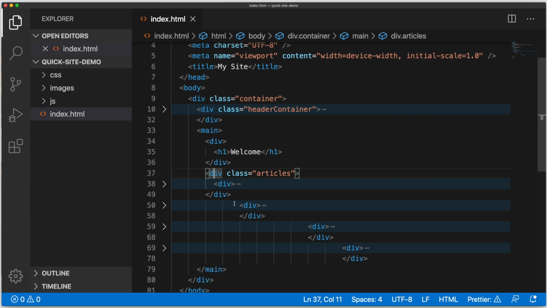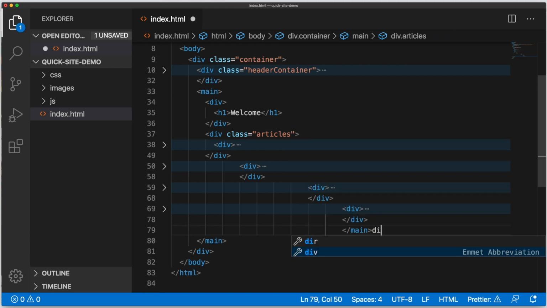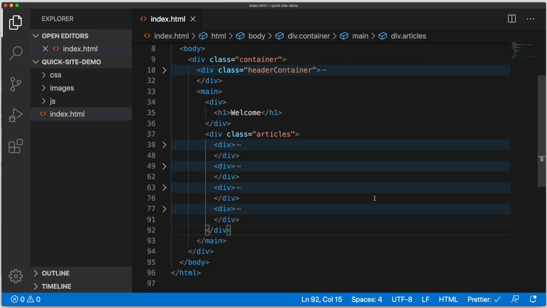So there is our 1, 2, 3, 4 items, and there's our div there, there's our articles. Maybe that's what it didn't like. We need to close articles down here. That's better. Okay, I was worried it was missing one. Now we can see that articles is closed, the main is closed there, and that div is closed there.